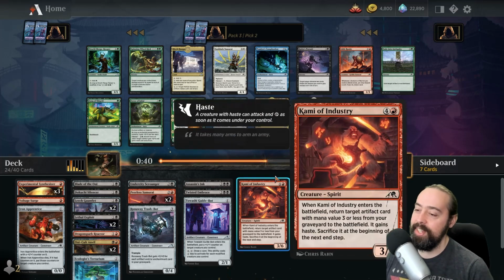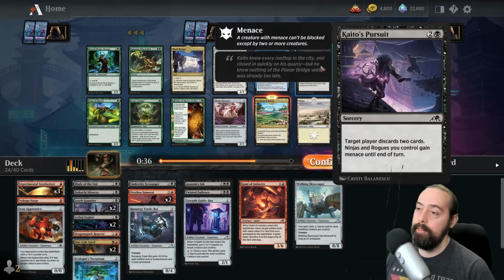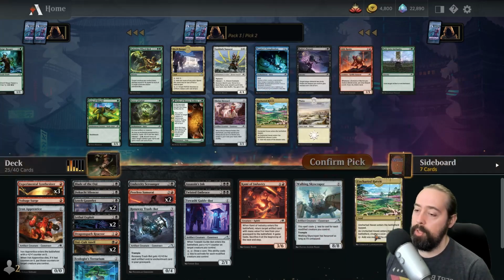I hate when you get packs like this. We'll take the Uncharted Haven. We're black-red. Oh, here's a card you don't want, a card you don't want. Enjoy. Yeah, we'll take the Uncharted Haven. We'll play it.